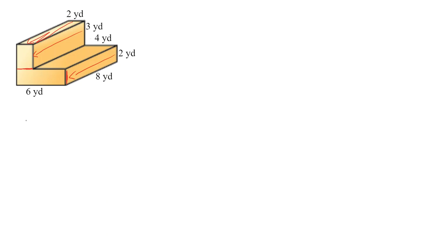So you would take whatever you get for that, and then you'll have the exact same number for the back. So whatever that number is, you just double it. Then the next one that I pointed out, number 3, was the bottom. That's going to be a 6 by 8 rectangle. So you're going to find that number by multiplying those.